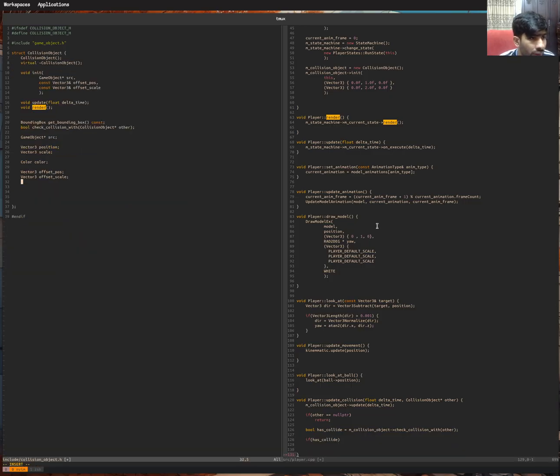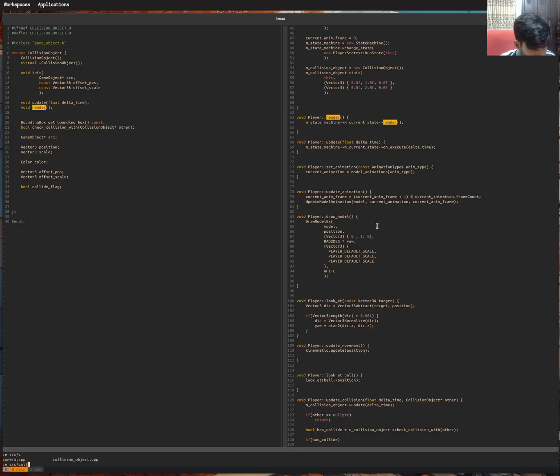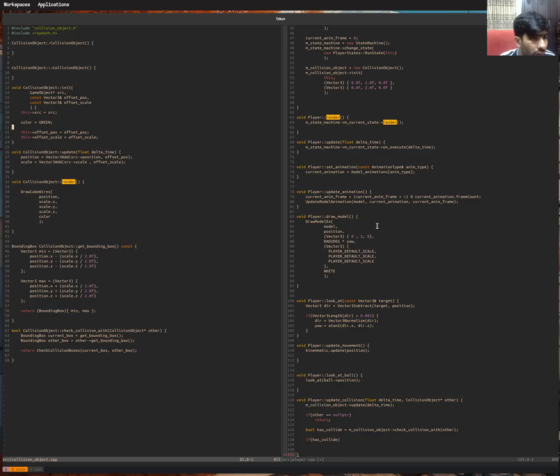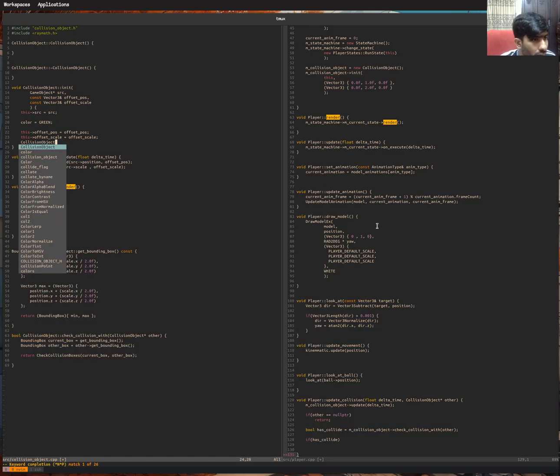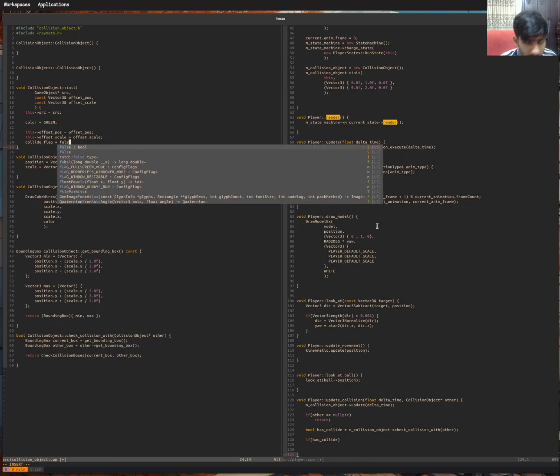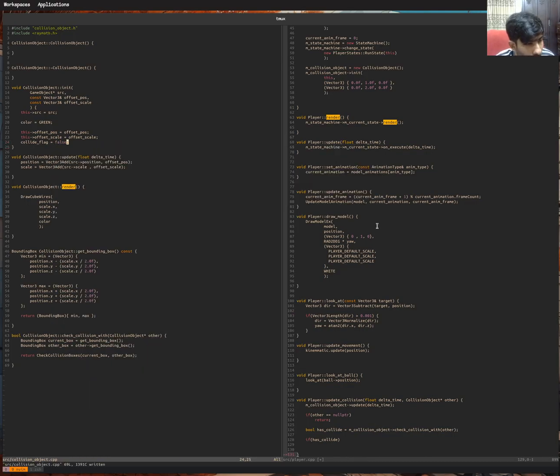This is not an easy one. Collide flag is equal to false.